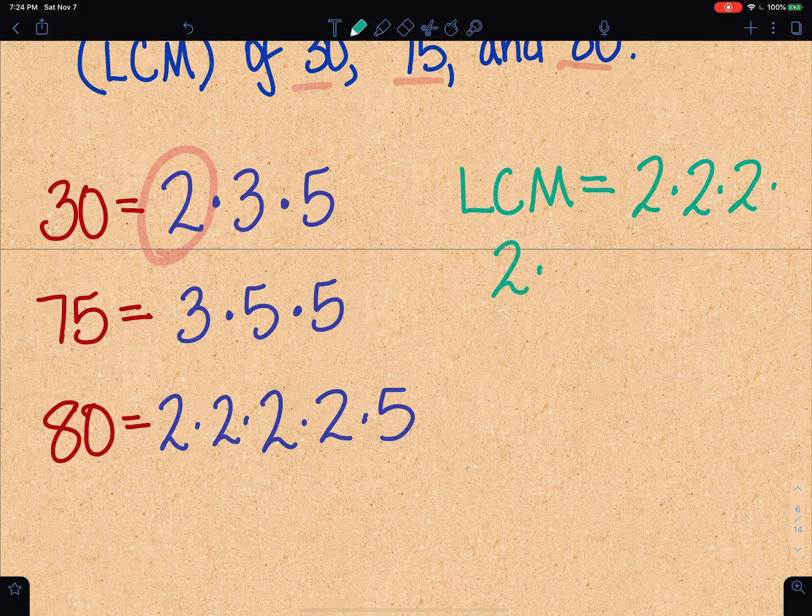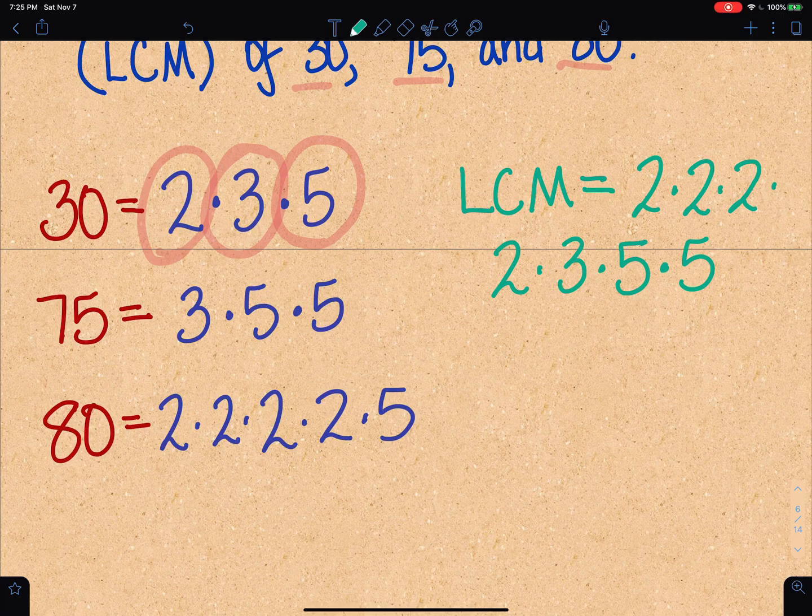I'm just going to go to the next line. Okay, how about the number 3? Well, if I scan this one, it's 1 time. This time it's 1. Here it's 0. So I just need it 1 time. Okay, now I'm going to go for the next prime number. It's 5. And I'm scanning through. There's 1 5 here. There's 2 5s here. And there's 1 5 here. I need it the maximum time, which is 2 5s. So I write down 2.